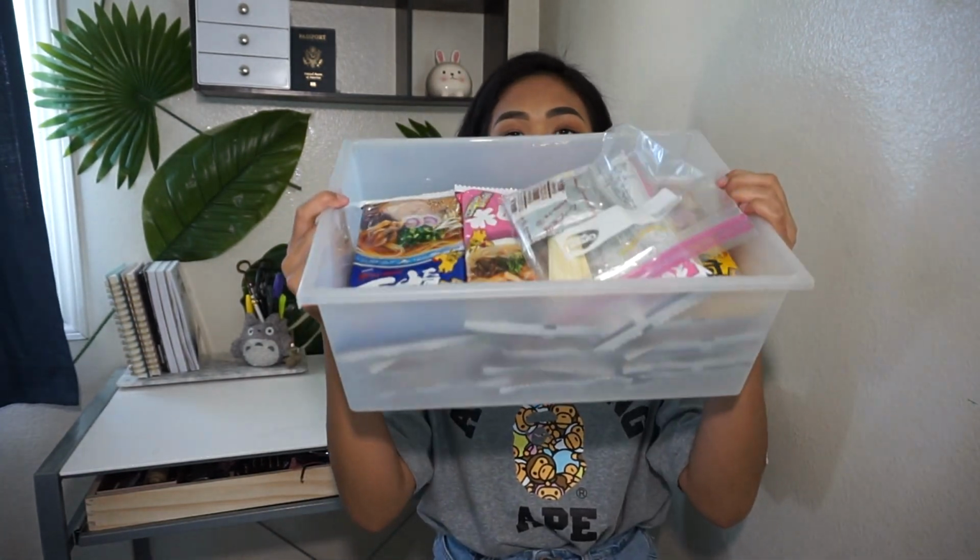All right, guys. This is officially my last drawer that I have for food, and it's my ramen drawer. But before I get into that, I also have these little custard things. Petit pudding, as it says here. I haven't tried it yet, and it looks pretty good, so I'll probably try it very soon. But this whole drawer here is basically filled with ramen. I had a lot more. Literally, it was overflowing to the top.